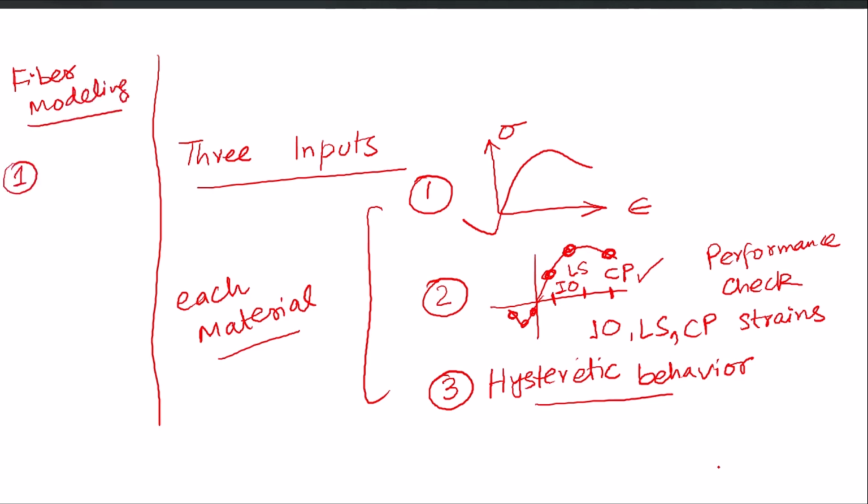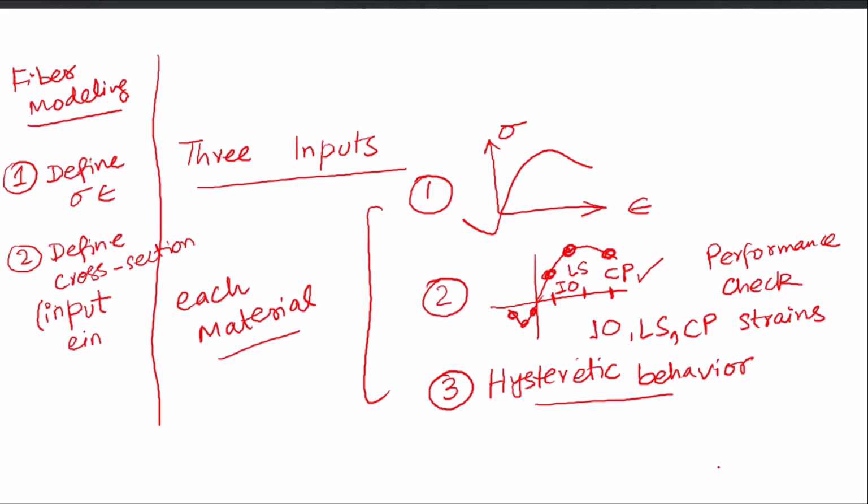One is to define materials, the stress strain curve of each material. Second is to define the cross section. Obviously, if you want the program to divide your cross section into different concrete and steel fibers, you have to input the reinforcement in the program. The nonlinear modeling will use the actual reinforcement in your cross section as an input, unlike the linear modeling where you don't need the reinforcement for the analysis. So input the reinforcement and cross section size, and each reinforcement will be assigned a steel fiber stress strain curve, and concrete will be assigned a concrete stress strain curve. So the second step is to define the cross section, including the actual amount of reinforcement and everything.